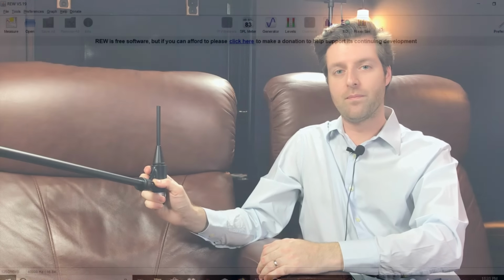We're going to want to take more than one measurement in the room. I usually start by taking a single measurement in the central listening position. Here you can see I have the mic roughly in the middle where my head would be. I would take my first measurement here, and then I would move the mic to the side of where my head is. So here you can see I've moved the mic over, I would take another measurement, and then I would slide the mic to the other side and take another measurement. Now 3 is probably a good number to get started, but you may want to consider taking more measurements by raising it up or lowering it down.